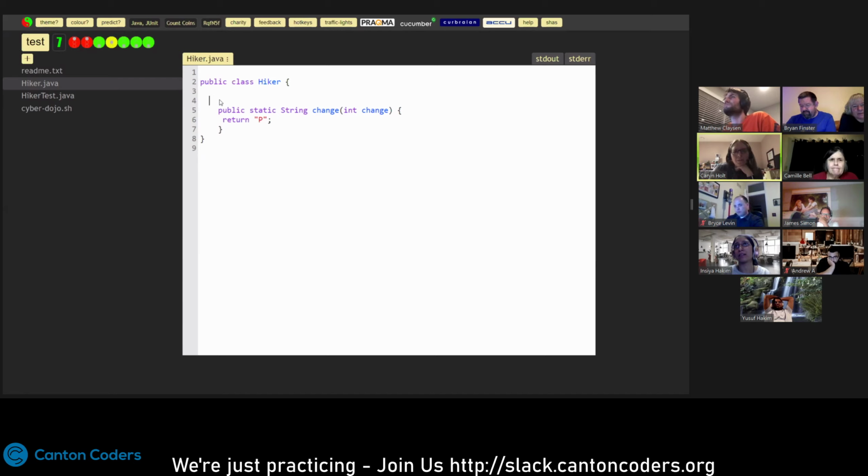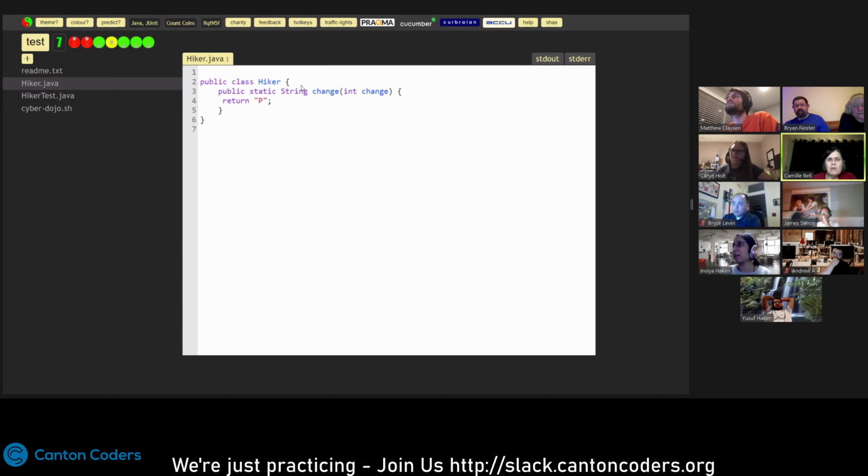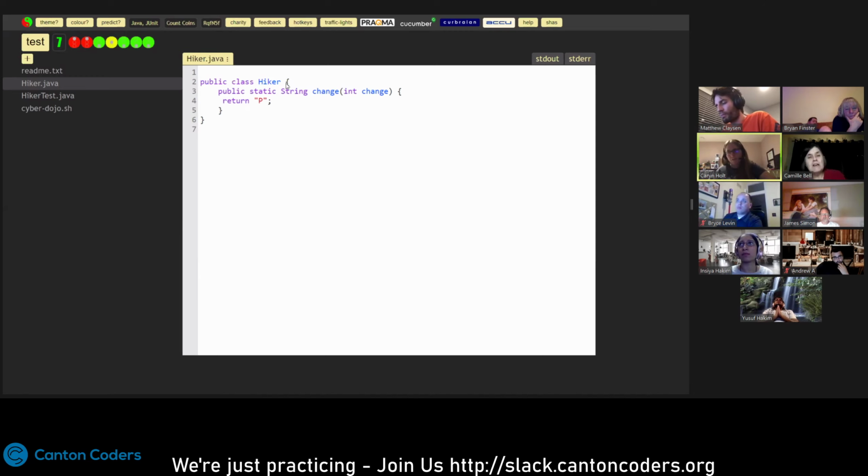We could change the parameter name to something else. Oh, the class. We could rename the class at this point. If we rename the class, because in Java you have to have the file name match the class name, this is the one example where you have to change the test and the software under test at the same time. You don't want to do that, but in this case you have to. If we rename the class to something like count coins, the Java file has to match or it's not going to work.